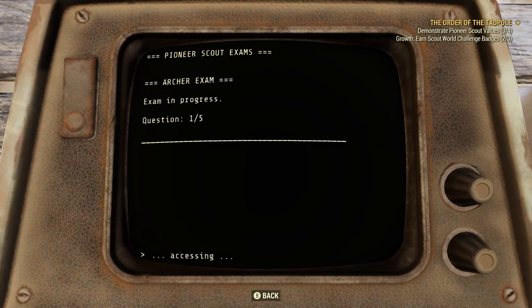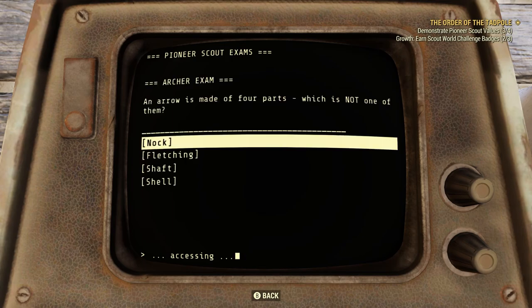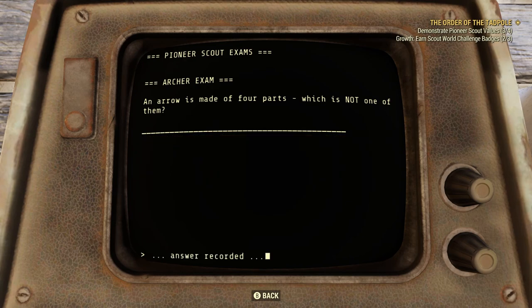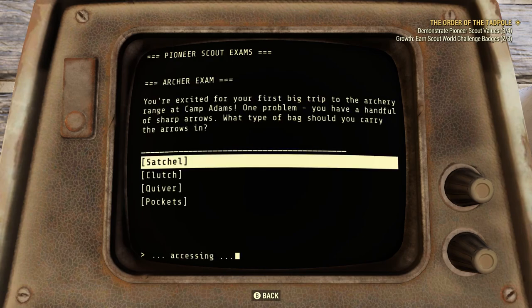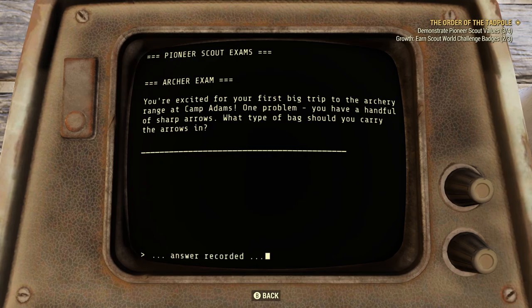So let's see. Question number one. Hopefully it's not a hard one. An arrow is made of 4 parts, which is not one of them. Let's see. An arrow is a shell. It's not a shotgun. All right, question number two. You're excited for your first big trip to the archery range at Camp Adams. One problem. You have a handful of sharp arrows. What type of bag should you carry the arrows in? That's a quiver, right? I'm pretty sure it's a quiver.